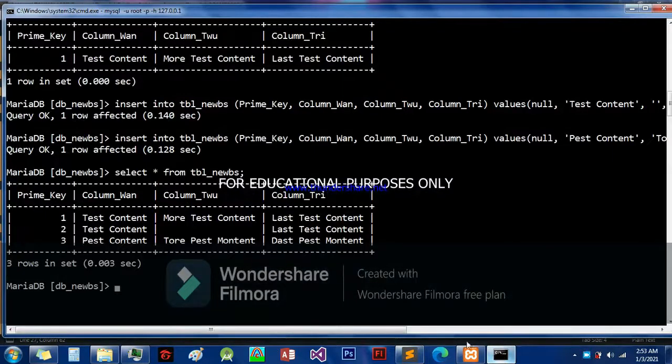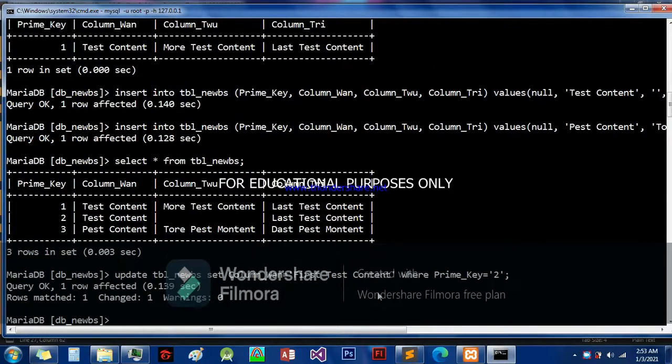So let's just place that there. So again, update table news, set column 1 equals first content, where prime key is equal to 2. So test content shall change into first test content if everything goes right.